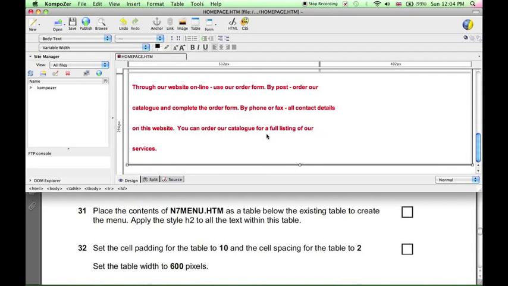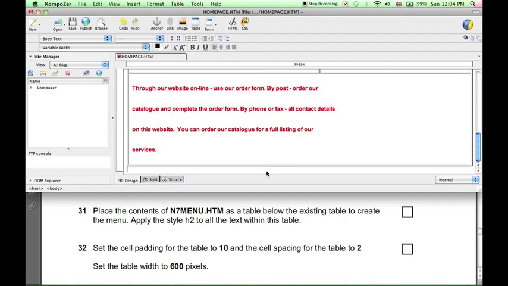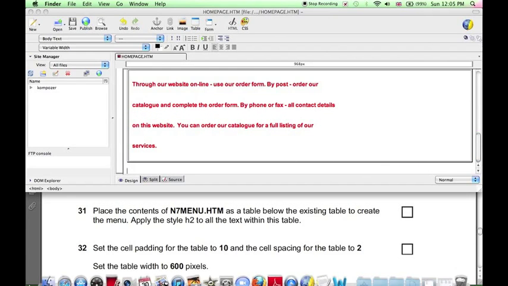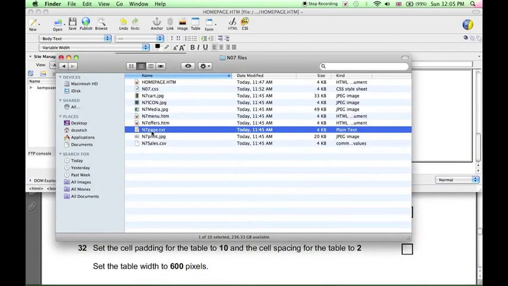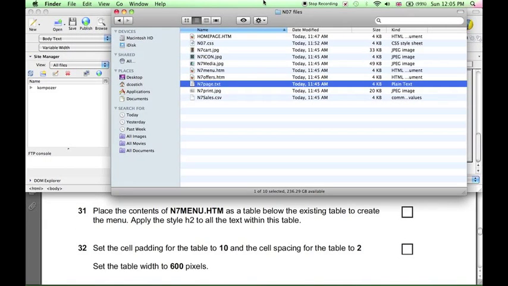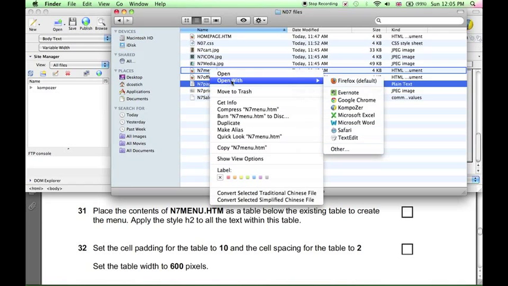Now below the existing table, we can click below the table, we need to insert the contents of this file as a new table. So back to Finder, n7menu.htm. Now I'm going to right click and open this with text edit.